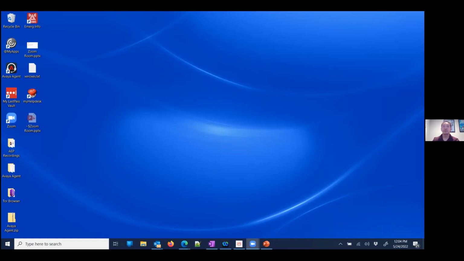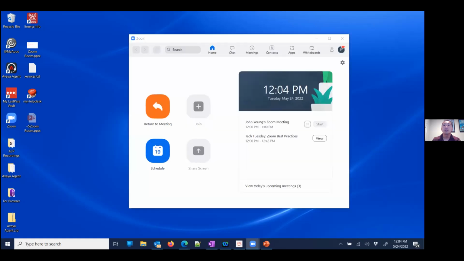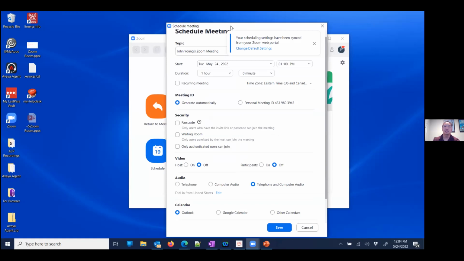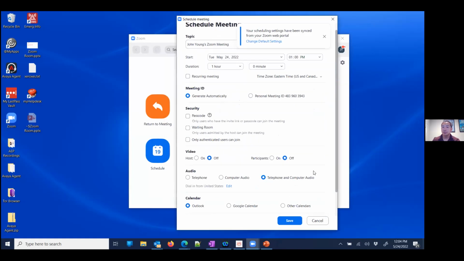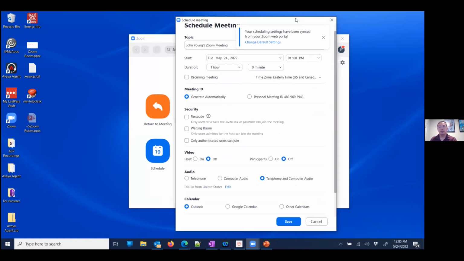John, I think your Zoom window is actually in another screen. My Zoom window's in another screen. Anything that you're showing for the settings. Oh, it's not showing it? All right, one second. There we go. Perfect. Sorry about that. Okay, no problem. And that'll be one of the settings we'll be talking about. Did you see me log in? Yeah, we did see you log in. It just for some reason minimized your window.